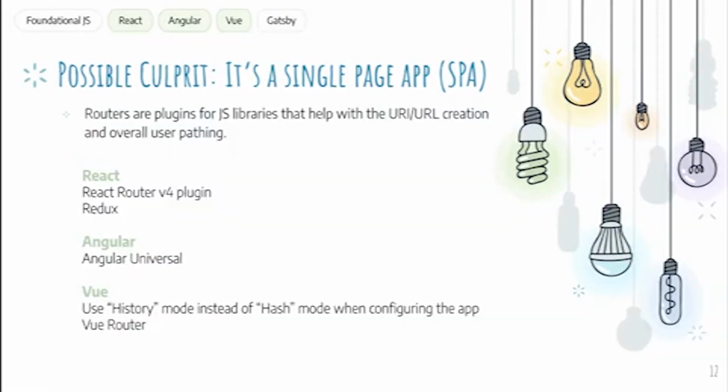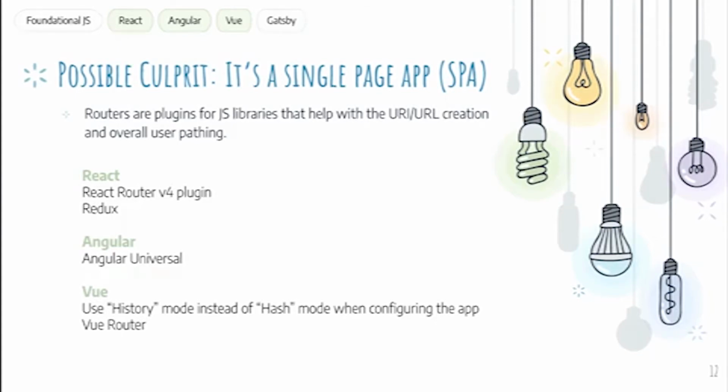So the other option you have for rendering is also the router, and I should say this isn't really an either-or; both should be used. Routers are essentially how these single page apps guide what content should be loaded where. There are some router plugins that provide actual URIs or URLs, so that there are unique locations where that content can be accessed. React uses React Router v4. Pretty much any React project has that; if they don't, what are they doing? It also can be used with Redux, which is a state management.